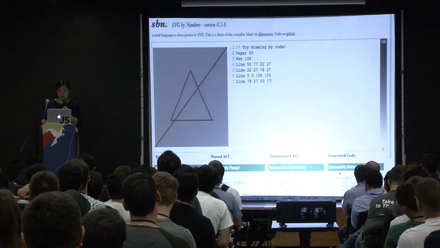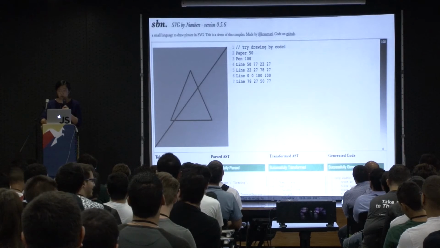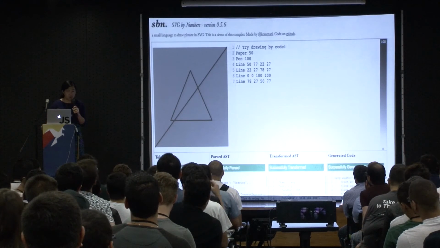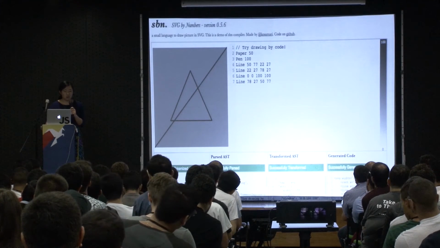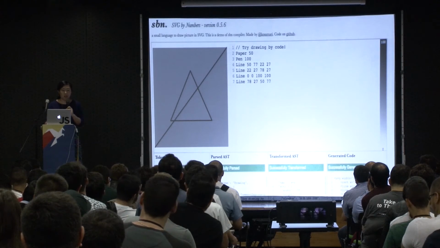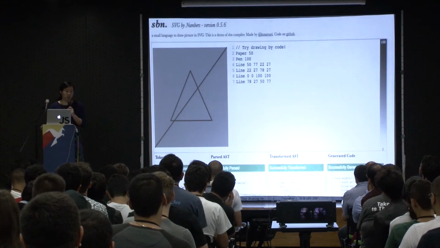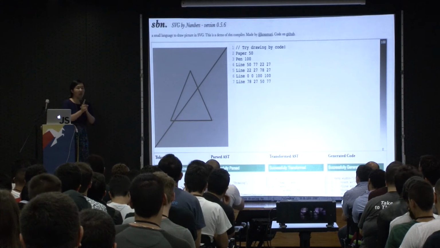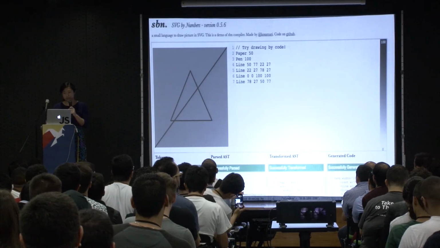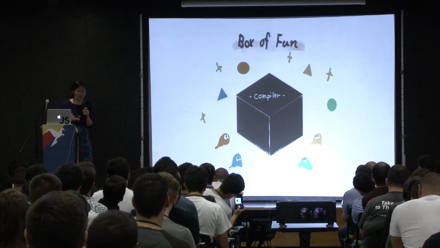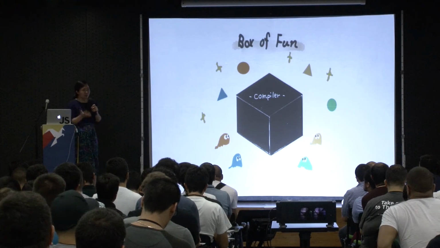And I created a demo for what's actually happening when you type each letter. So here you can see when you change something, everything changes. And this is the state that we just looked at. So, tokenization, making an AST, and then transforming into an abstract syntax tree that is understandable to SVG, and then generating code. If you're interested in it, I have a link to it after this slide. You can just go ahead and play around and see what's happening inside. So hopefully, this explanation took this scary thing called a compiler that I don't really understand and made it into something like a box of fun.